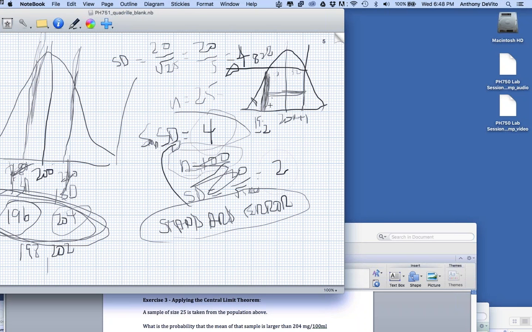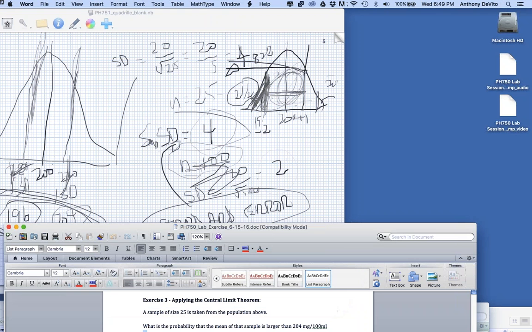But we know that this area here, two standard deviations, represents 95%. How much is left in the tail? If that's 95% between here and here, it's 2.5%, exactly. On the top end too, it would be symmetrical, 2.5%. So how much is this area in between these two? Well, it's equal to the 82% minus the 2.5% that's below the 192. So the percentage of sample means that we would get between 192 and 204 would come up 79.5% of the time, right? 82 minus 2.5.